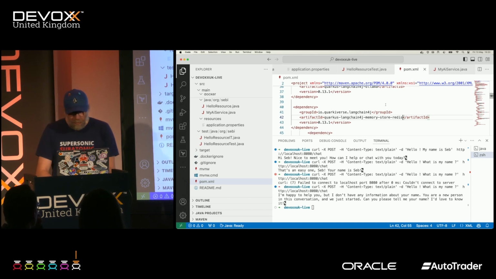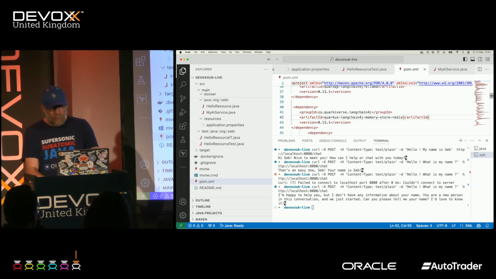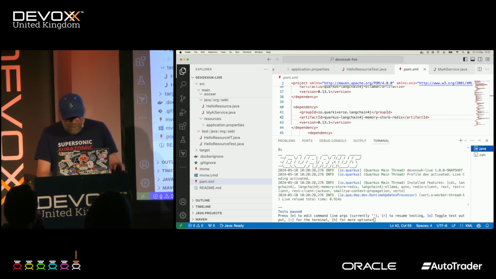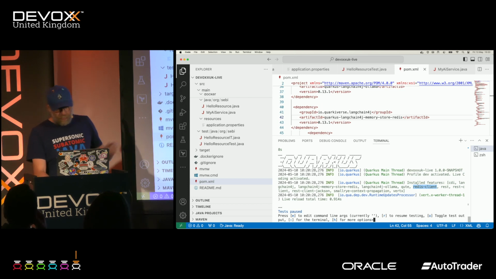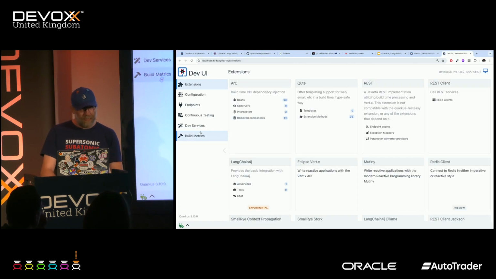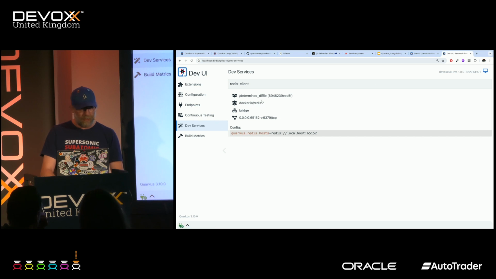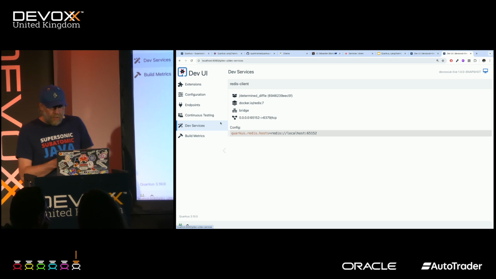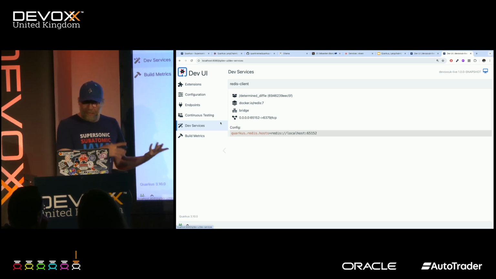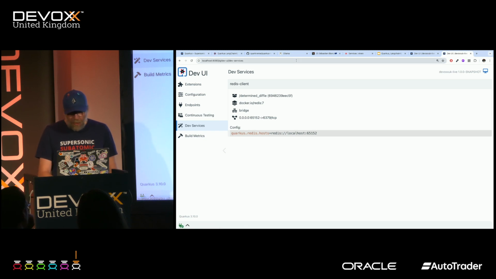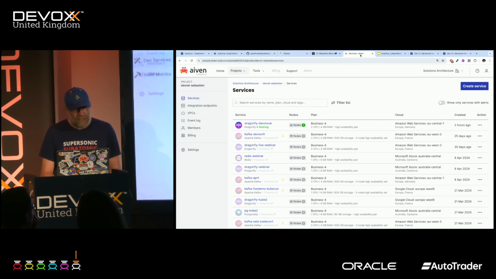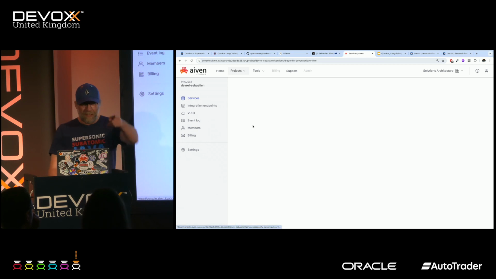We can try it out, but I just have to point to, I could run it here. Probably if you go here, Redis client, he has spawned up with test containers a Redis server for me. If I go here, I should probably see it here in dev sources. Yeah, there we go. I got a Redis. But what I would like to do is show you that against a real Redis, because then it will make sense. And for that, I have deployed a real Redis, well, not really a Redis, a service called Dragonfly, and Ben knows about that.